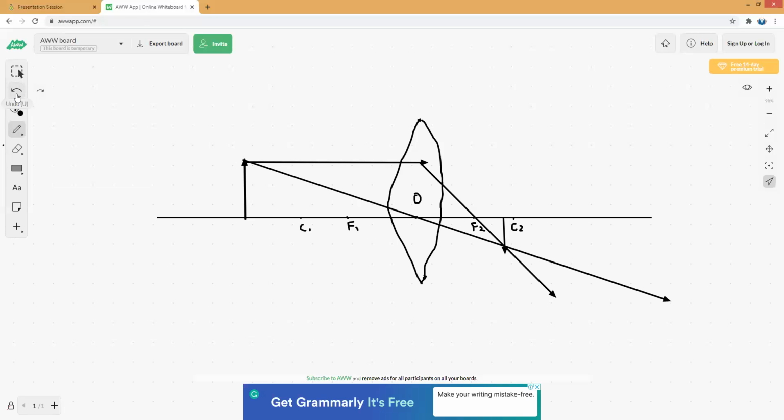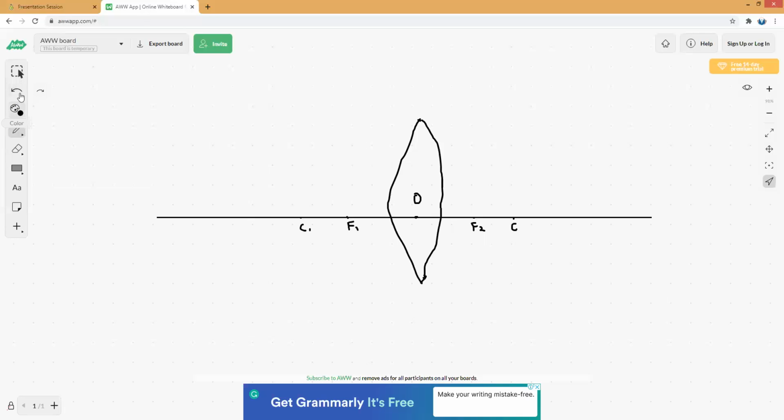Over here we don't call it center of curvature, you call it 2f1. Let me just change that, it's a small error. It's 2f1, F1, 2f1, 2f2. So we're talking about the case where the object is placed at 2f1. You have to be especially careful about this one, because in the other cases you don't have to get the image at a specific point, but in this one you have to get the same size and same position. You're going to see why.